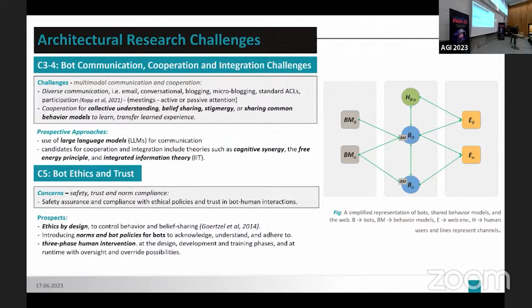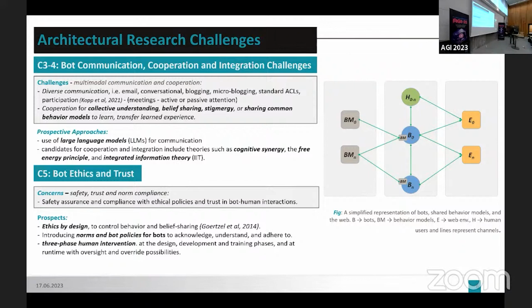For cooperation, the whole idea is, can we have collective understanding shared with humans as well? More than that, can there be transfer learning between agents? So this is all that we go through. And I think in terms of communication, the use of large language models is a stronger recommendation. But there are also principles for cooperation at an early stage, difficult to implement, very hard. But we also go through these details in the paper.